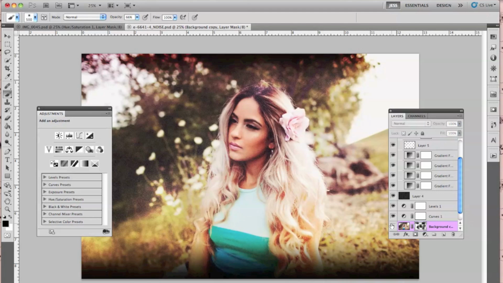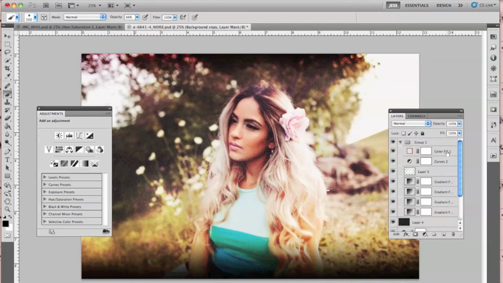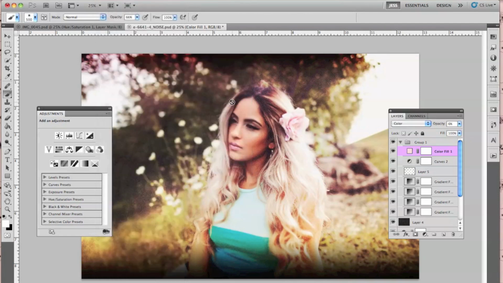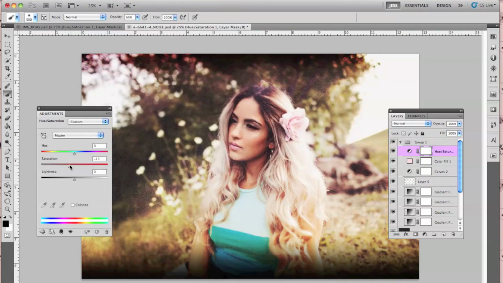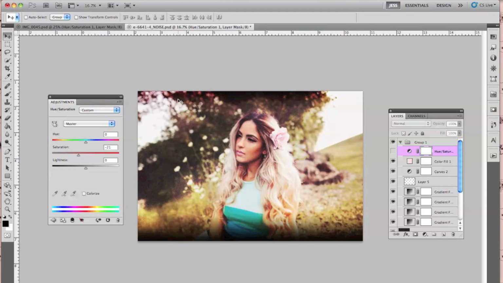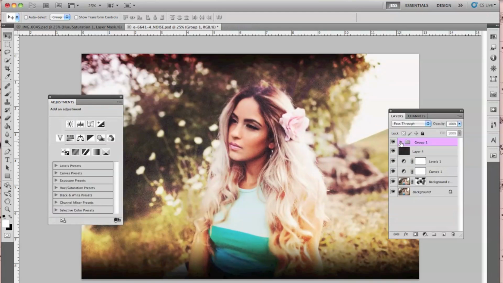So it's just that soft color. If you did want to desaturate the entire image, just go to Layer, New Adjustment Layer, and Hue Saturation, and just slide that down a little bit, if you did want more desaturated colors. But for this tutorial, I want it a little bit more vibrant, which is why I'm not desaturating anything. And this is the final look. You could add or subtract any other layers that you want, but this is just my personal preference.